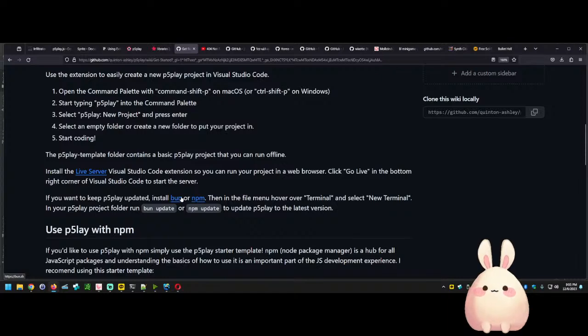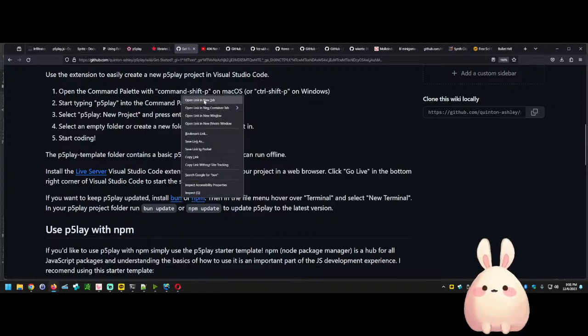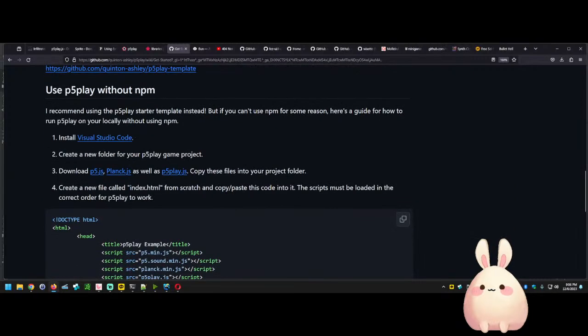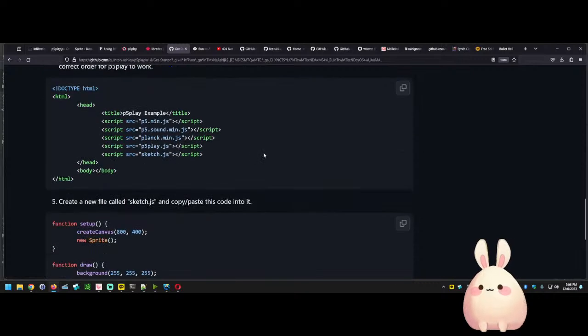I don't know if I have bun installed. Or npm. Using P5 play with npm. Use P5 starter template. npm is the hub for all packages. Without npm, oh, so there's the P5.js.